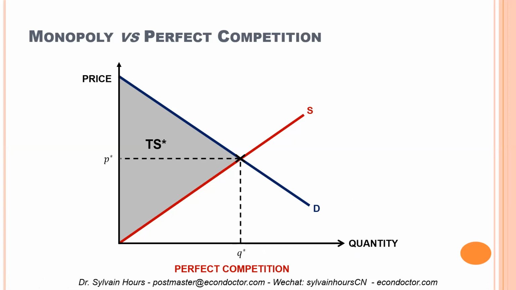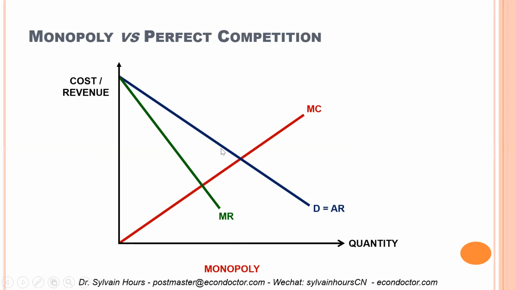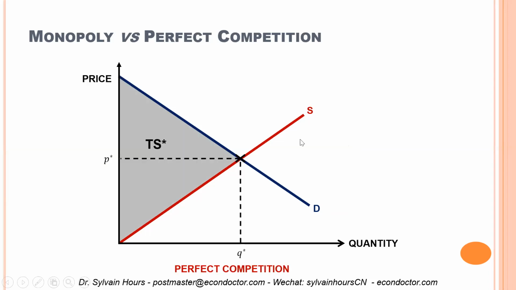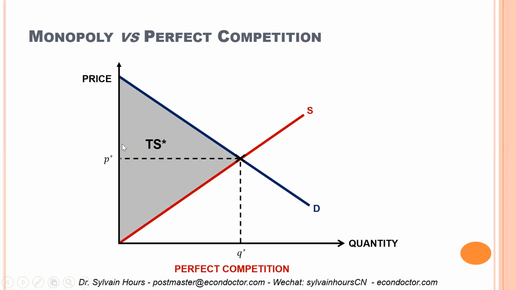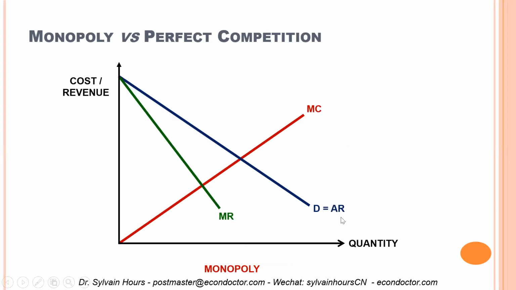Now, let's look at what happens once all firms have merged. Once all firms have merged, the demand is the same. You see that the demand does not change. Merging does not affect the demand for the product. But in this case, this market demand curve becomes the average revenue of the monopolist, of this single seller. And we can also represent the marginal revenue curve, same intercept as the average revenue and twice as steep.